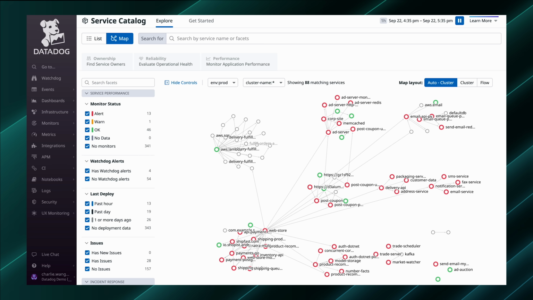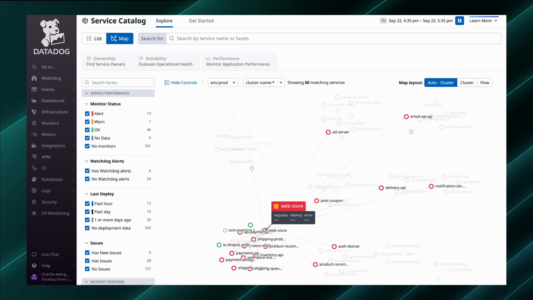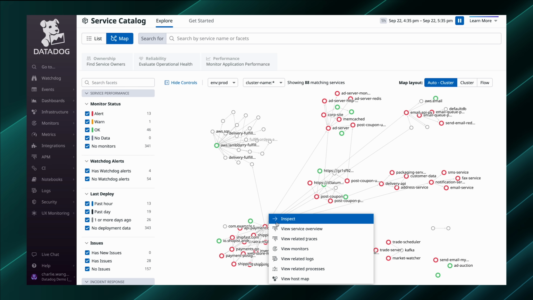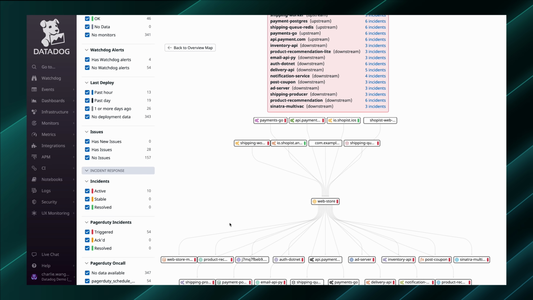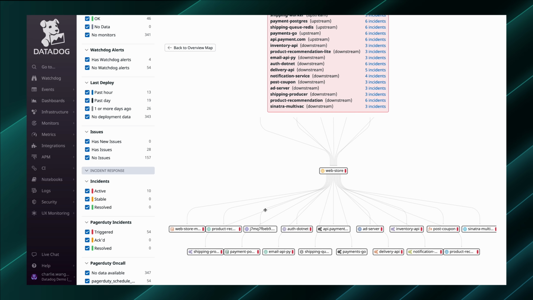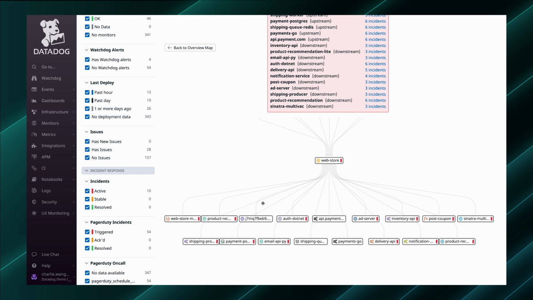Say I'm an engineer at an e-commerce company that sells furniture through an online shopping portal. We operate in a microservices environment with DevOps practices in place, so every team owns and operates their own services such as inventory, ads, payments, and more. Now the team I'm on, we call ourselves Team Shopist, develops and supports the primary API gateway called the Web Store. But given how Web Store has so many callers and downstream dependencies, when something goes wrong, it can happen anywhere in the tech stack.